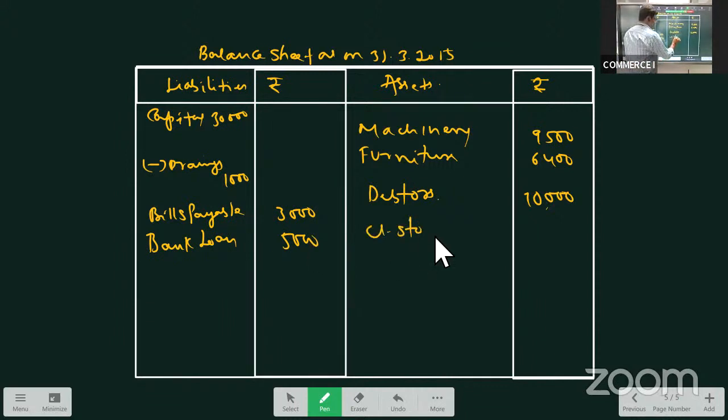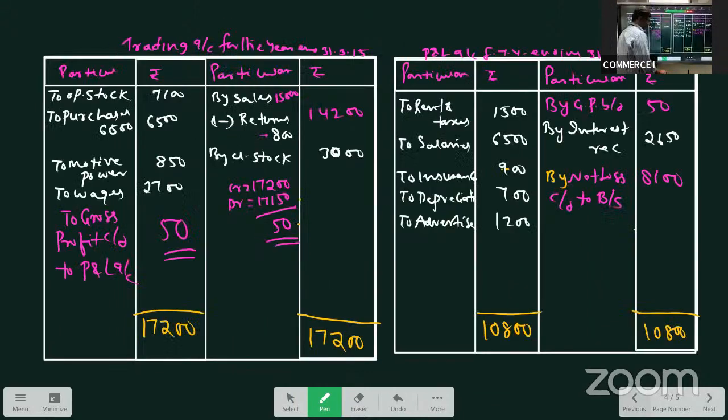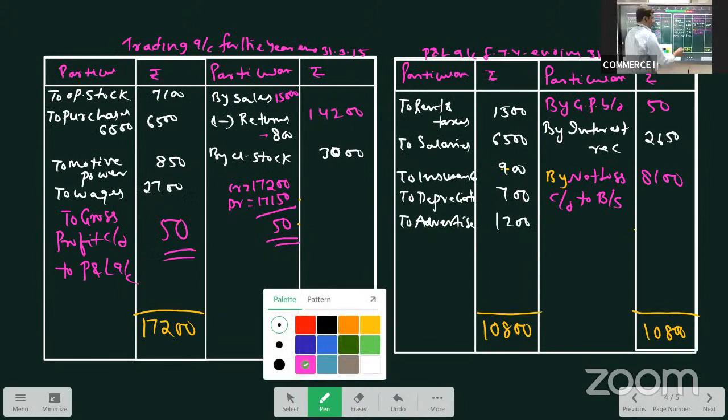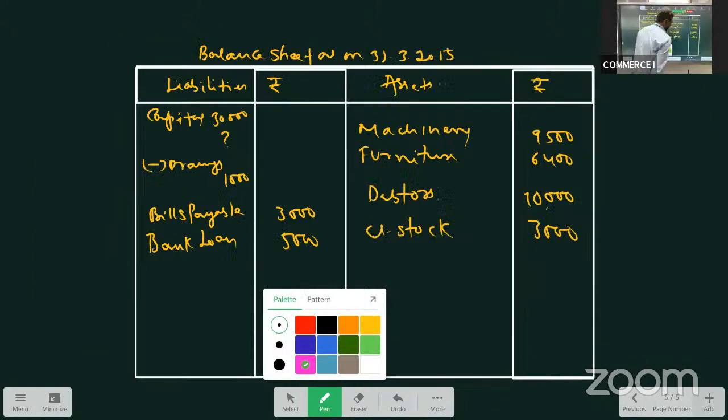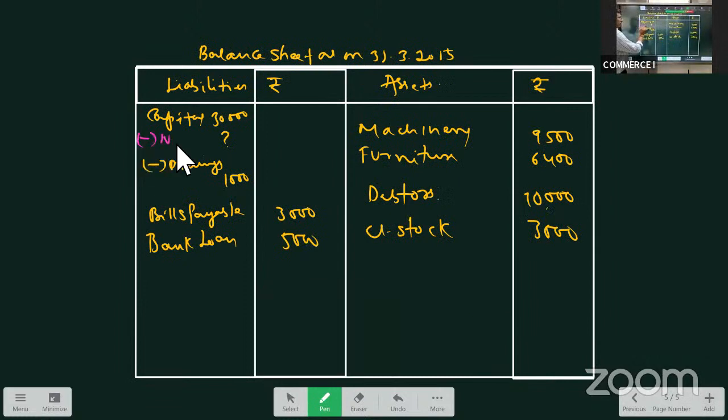And then closing stock. Always remember this. It's the adjustment entry, always given below the trial balance, and it has to be taken in trading account as well as in balance sheet. Okay. Now, what is missing here? It is the net profit. But did we incur net profit? Actually, no. Rather, we had a net loss. If it is net profit, we add. If it is net loss, we have to deduct. 8,100 we have to deduct.